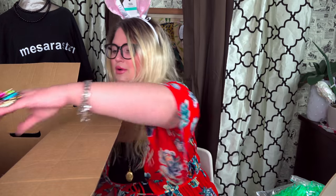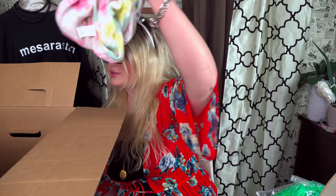Okay, so then I got another scarf, and this one is another bunny one. So I'm going to keep this one. This is like one I got in the first part one haul. This has got bunnies all over it. So I'm going to go ahead and keep this together. So I'll probably gift this. This was $6.99 originally. Oh, no, $5.99. They're really cute scarves.